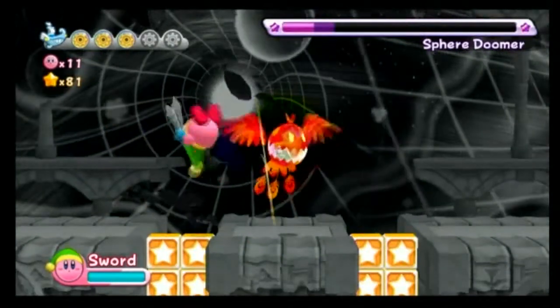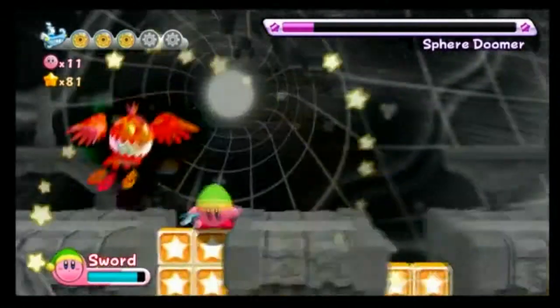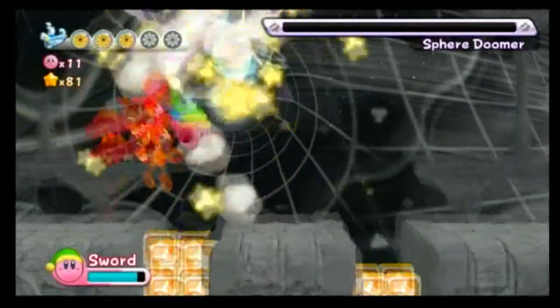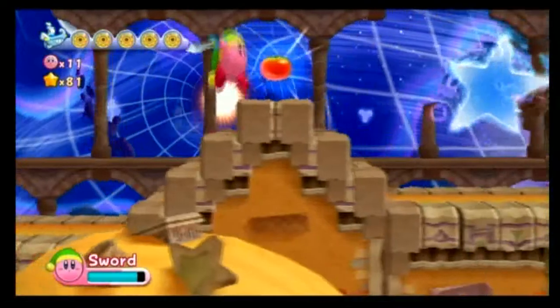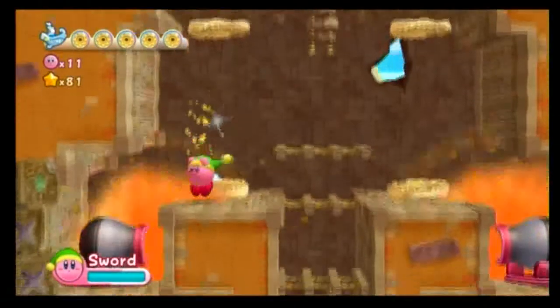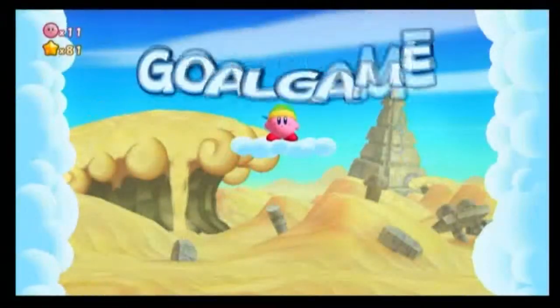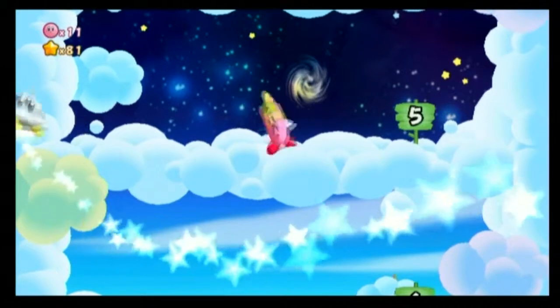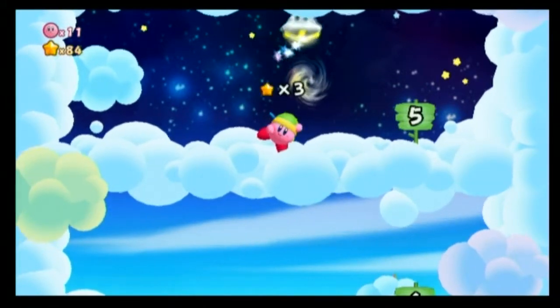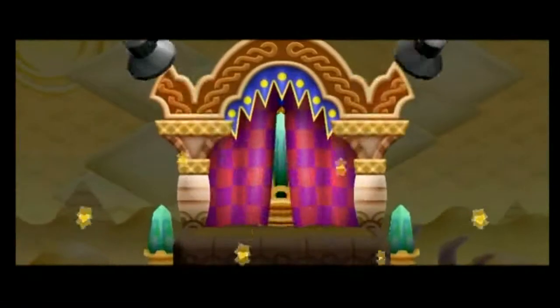Alright, Sphere Doomer. Ow. There we go. Energy Sphere's complete. Now to get that Maxim Tomato, and leave the alternate dimension. Now, down here, and finish the level. Will I get more than a 3? No, I will get worse than a 3. In fact, the worst I have gotten in a very, very, very long time. Not counting when I tried to get a 7 on purpose.